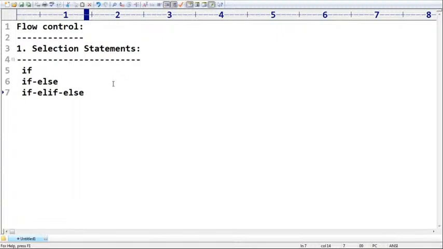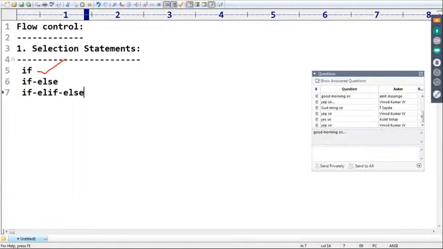If you have only one option, it may execute or may not execute. Simple if condition: if you have only one option, if of some Boolean condition. If this condition is true, execute this one. If this condition is false, then don't execute this. This is just a simple if statement. Second one, if else. I have 2 options available, and among these 2, only one option should be executed at runtime based on my condition.